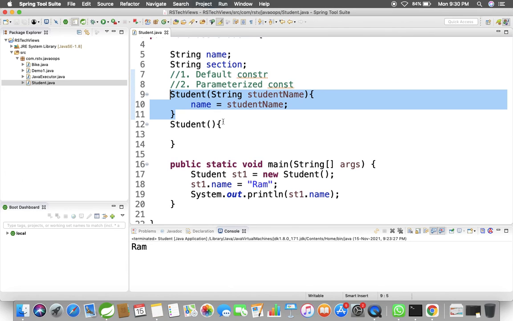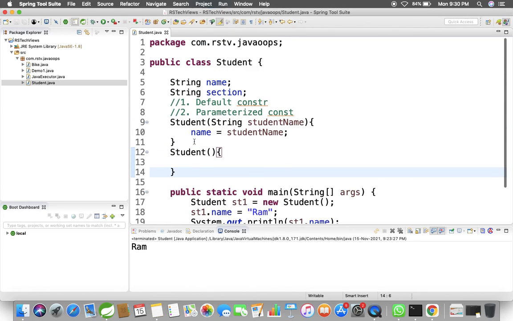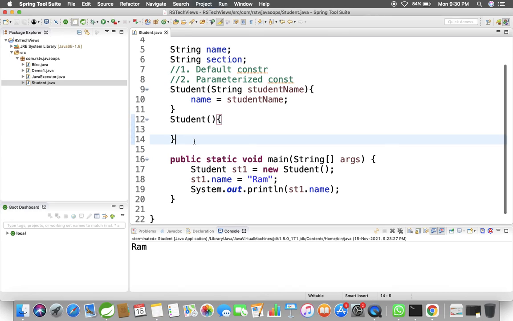The system doesn't provide the default constructor, the zero argument constructor; the user should create that one. So this is the constructor concept. Okay, we can go for another one.